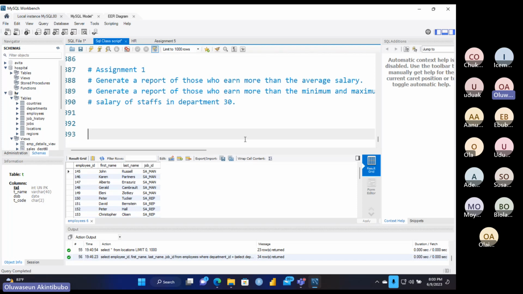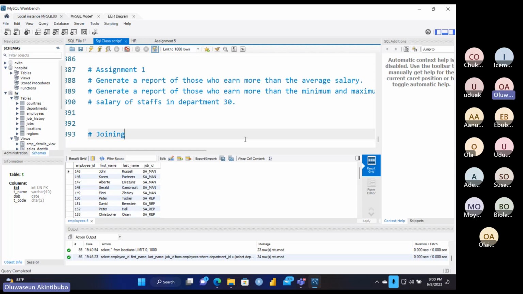Joining is very important because you remember that when we created the database, or anytime we're creating a database, these tables are linked together through constraints, which establish the relationship between the tables. When you create a model, what you're basically saying is that your tables are related and you have linked them together.